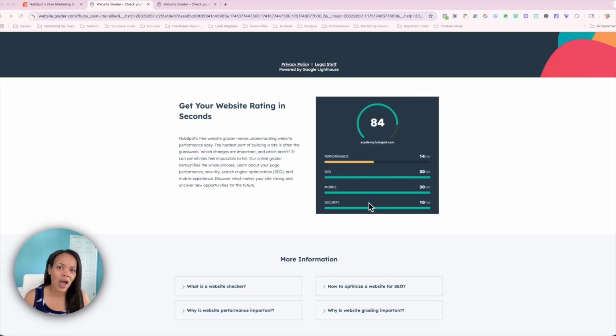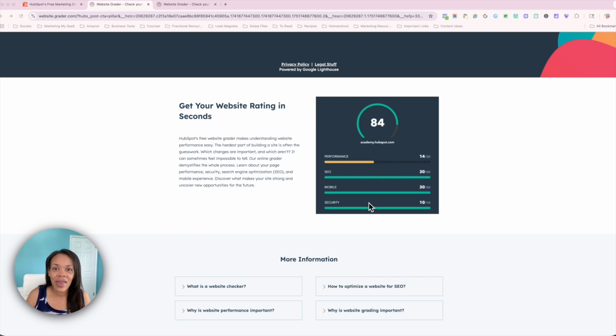But aside from all of this, okay, so we know HubSpot is a big company. We know that they have millions of users probably, and they have a lot of traffic coming to the site. So what are some good things from this marketing grader tool that we can actually implement in our businesses to get more leads? Okay, knowing that this is a marketing grader tool versus a website grader tool, this is more comprehensive.